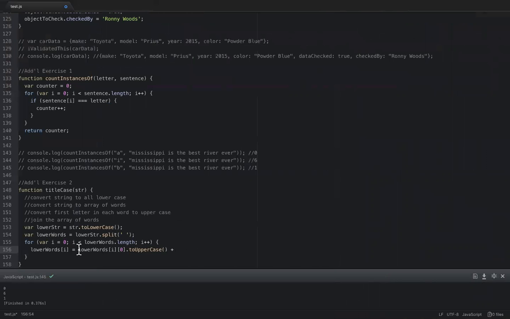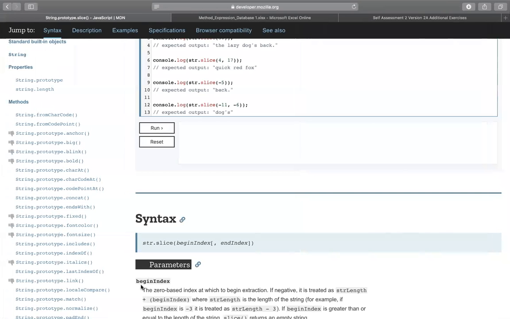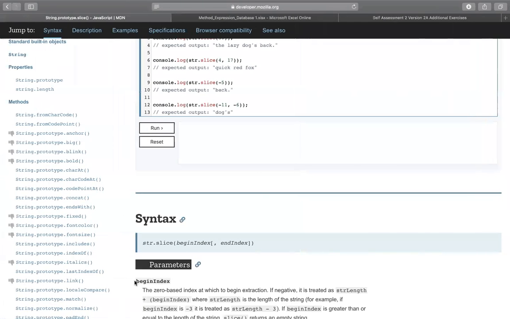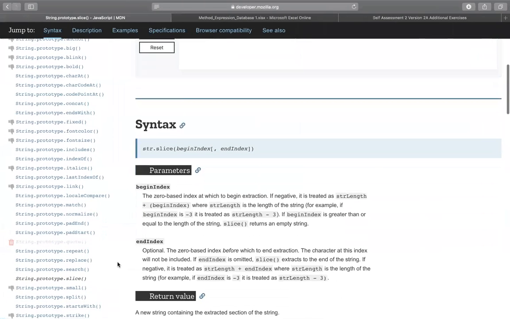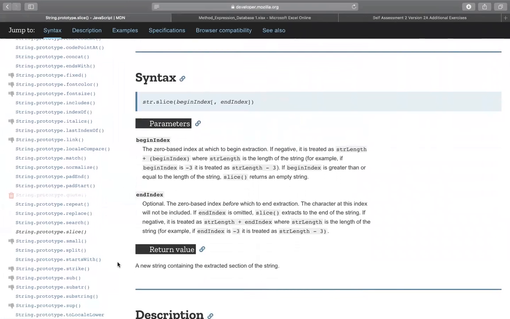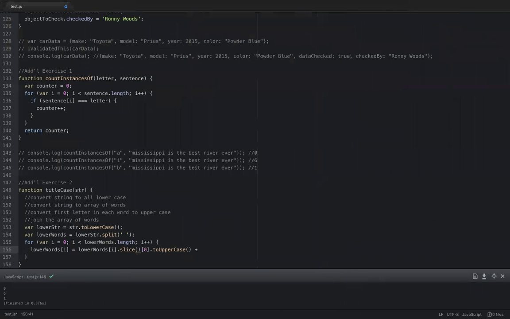In fact, I can just use slice in this whole thing. Slice, and then I'll just start at index 0. That's going to splice, which is not an option, so I take that back.